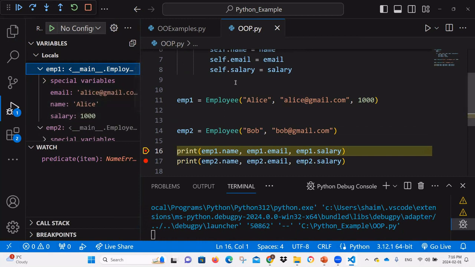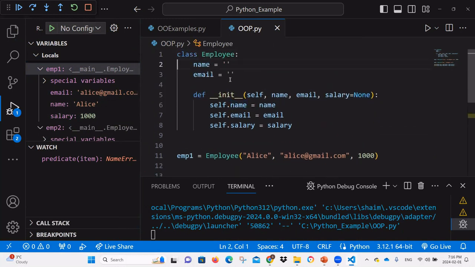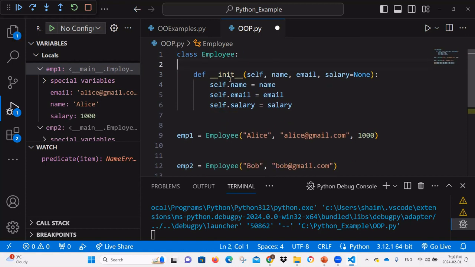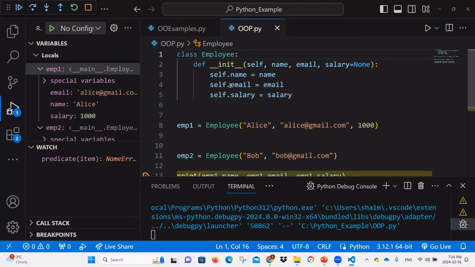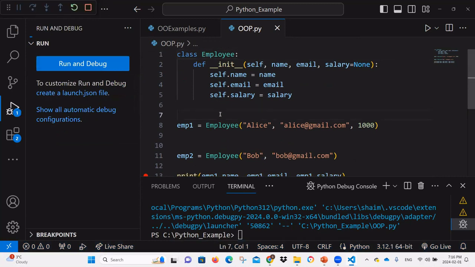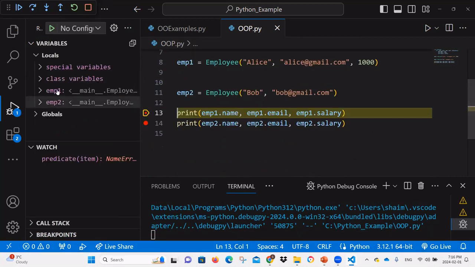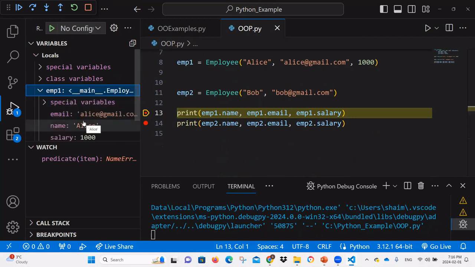Okay, now notice that there is no difference between the name and the email that were defined as part of the class and the salary that was added, right? So it is also a recommendation that unless there is a meaningful initial value that you need to set whenever you create an object like this, then there is no point of having that class level attribute defined. Okay, so that would look exactly the same as this one once we run it. So if I stop this and rerun it, there's no difference at all with how it is internally presented. Okay.